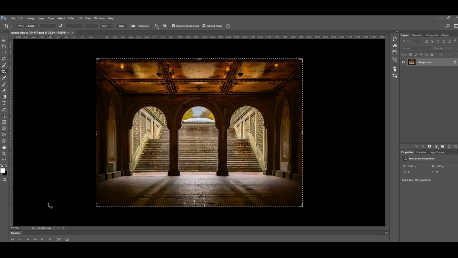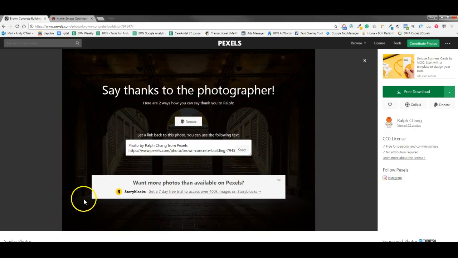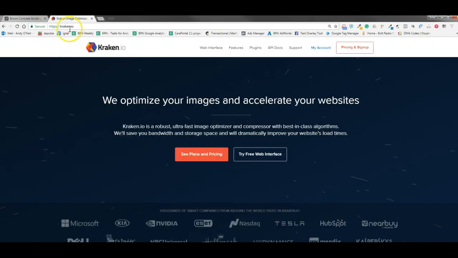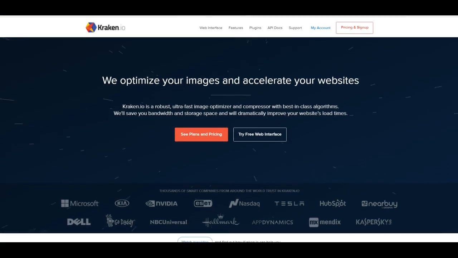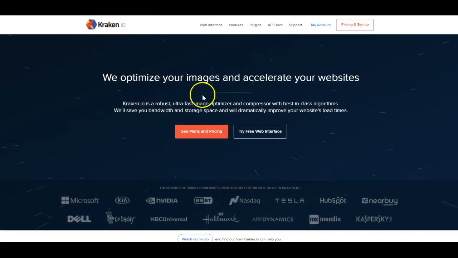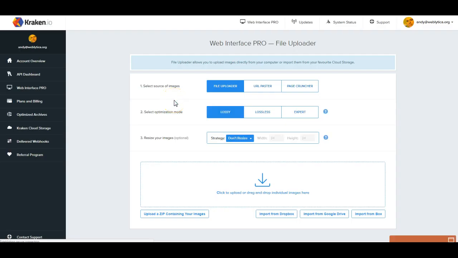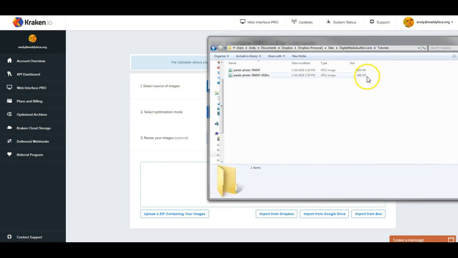All right, now we're going to go back to our browser, and I've got a website open. It's Kraken.io. We are going to what I call crack this image, and you can use this site for free. I just clicked on the free uploader. Let's go back to our images here, so you can see we started at 3,800K.